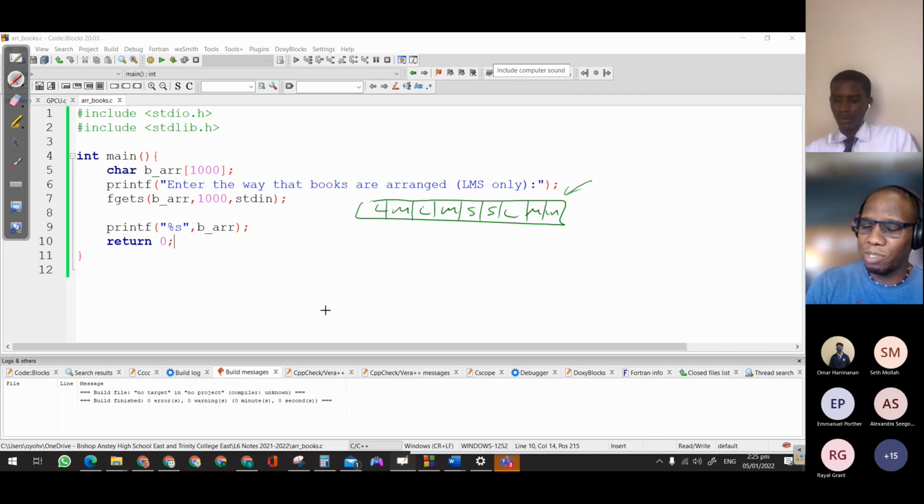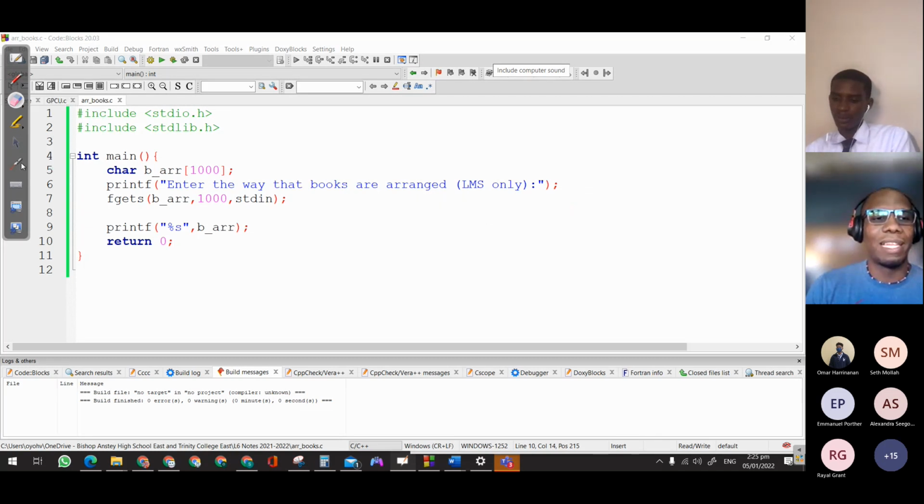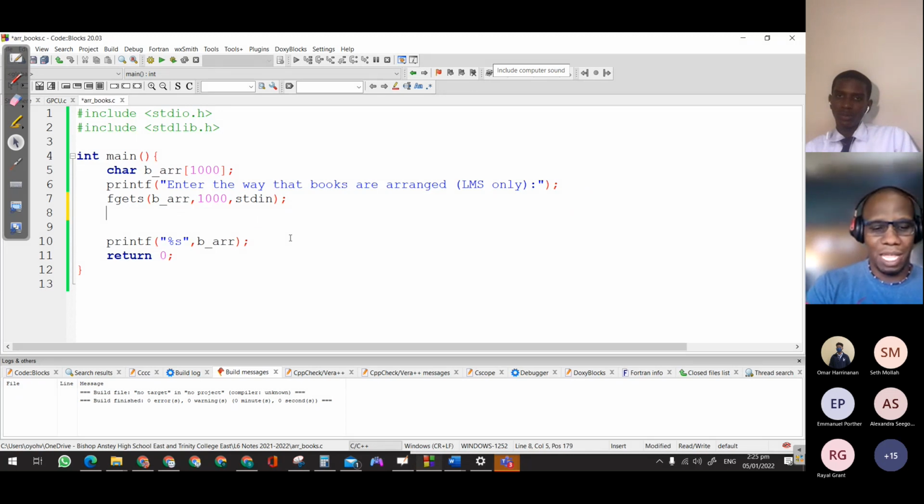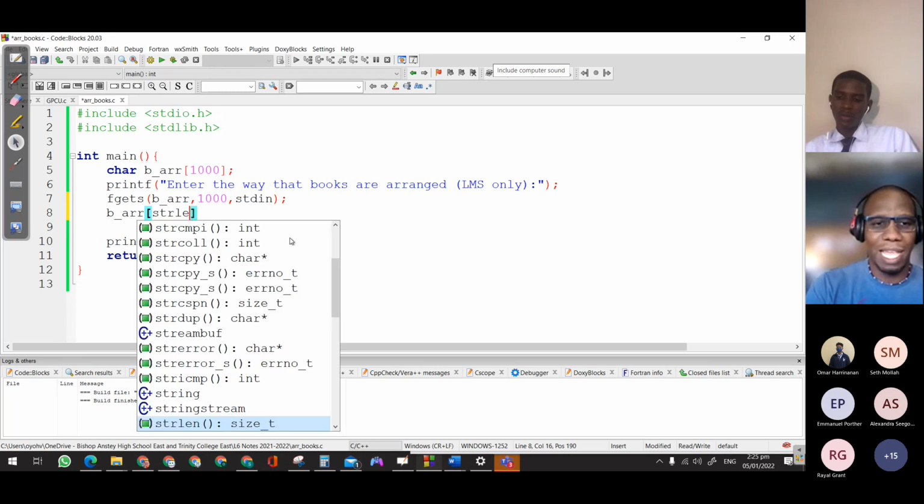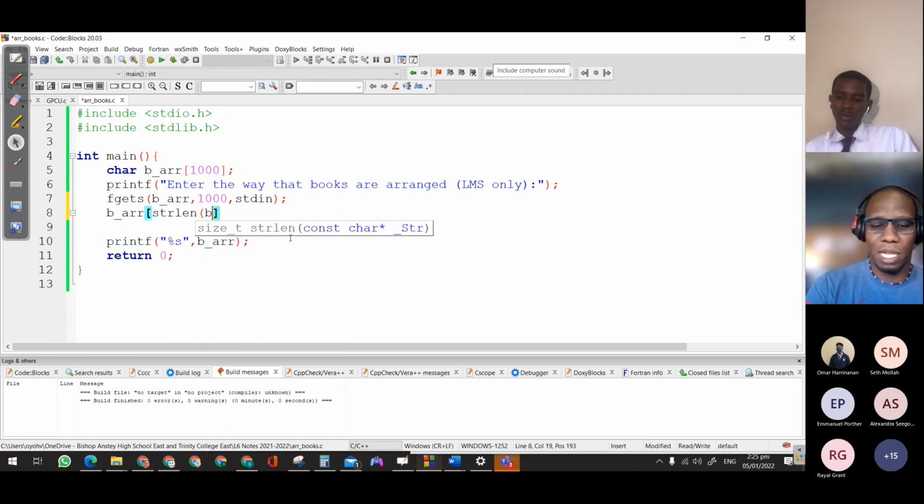I went through some string functions with you guys, right? You all know about strlen? Yes, sir. Right. So I spoke to you all about strlen. So we can go b underscore arr at position strlen of b underscore arr minus 1, which is the last position, and make that equal to a backslash 0.